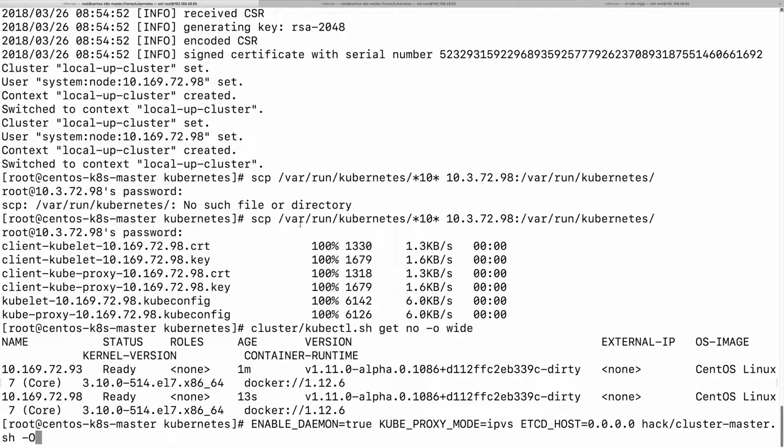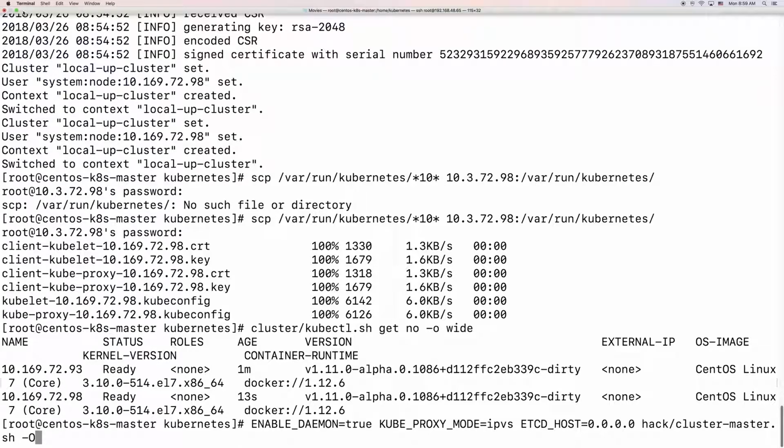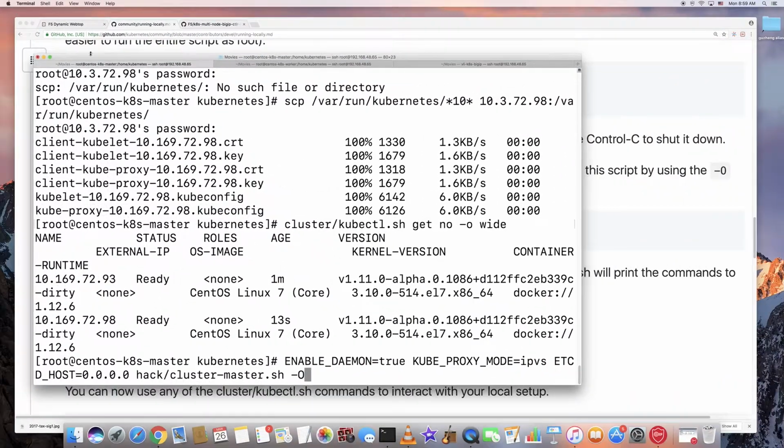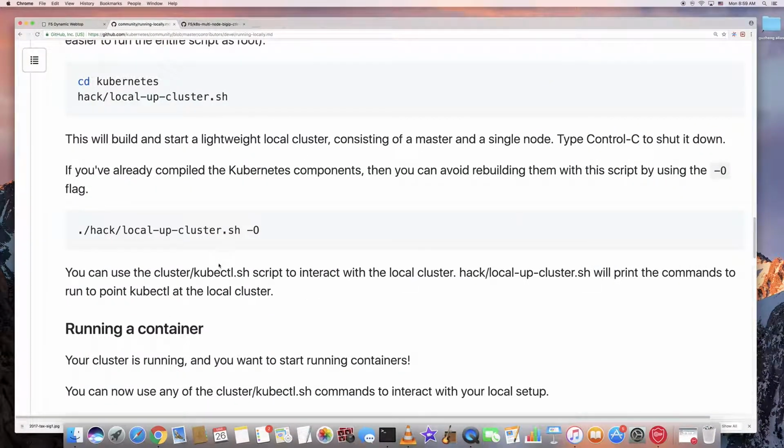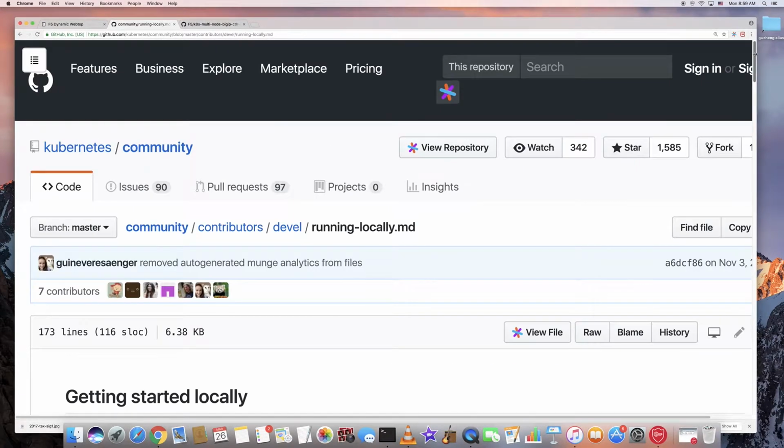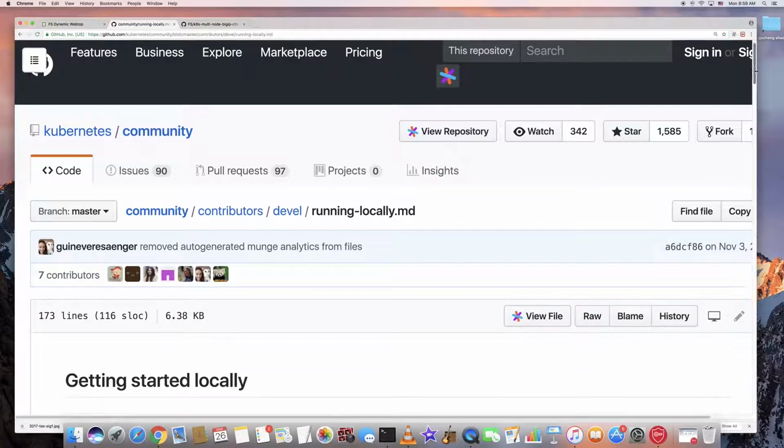So what's the difference between my script and this script from the local up installation guide?